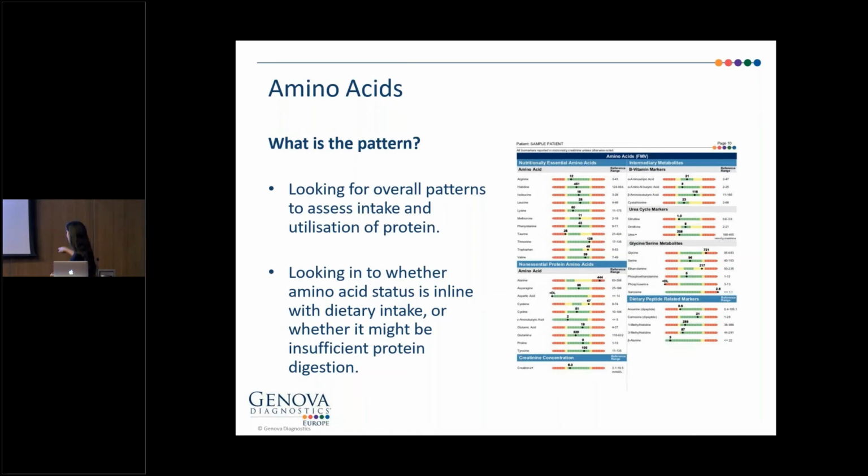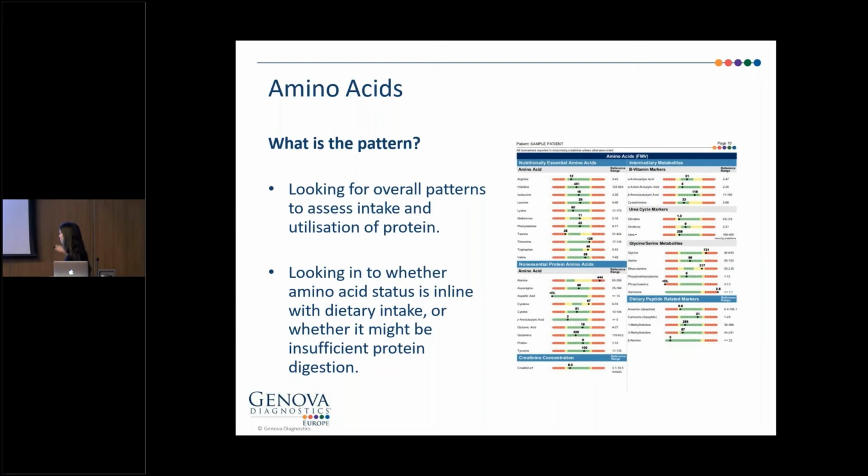As a starting point, I would start down here with the dietary peptide markers, looking at their intake. Are they getting enough in? The 1-methylhistidine here can actually be an indicator of, in this scenario this is fine, but if it was super raised on its own, maybe they've got dysbiosis. It can also be a marker for that. Then we look at the amino acids up here, just how are they looking? Overall, not too bad, obviously a little bit mucosal here, but this is actually a pretty decent picture.